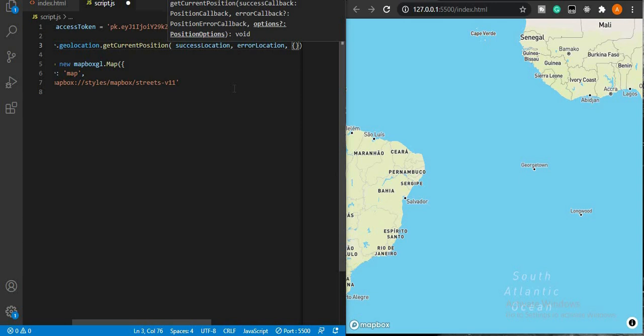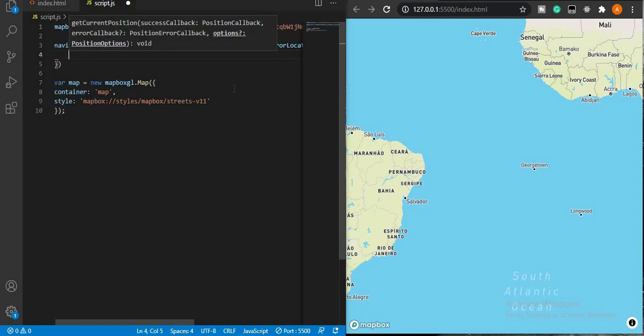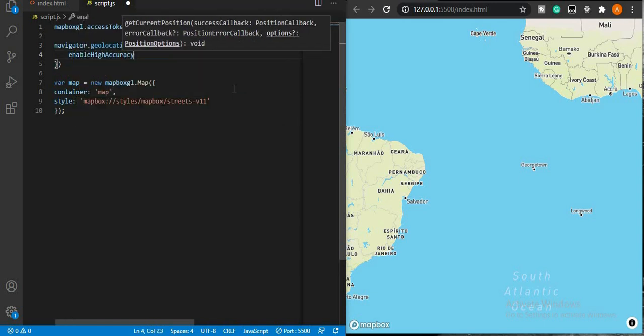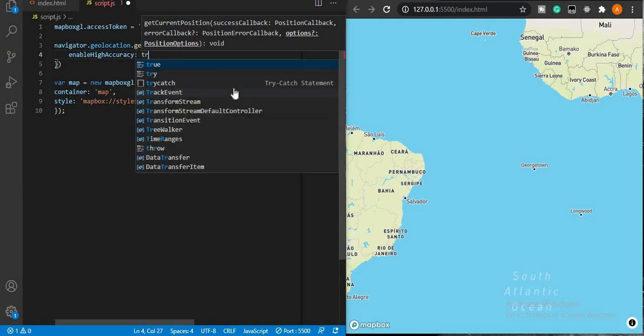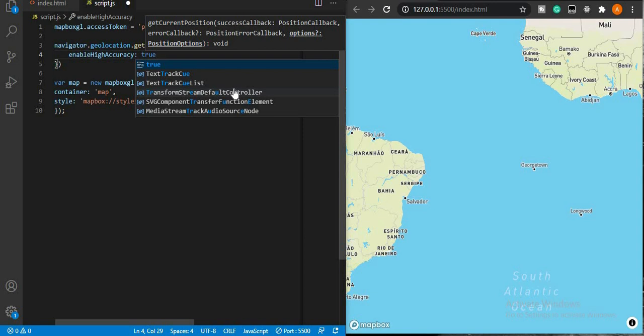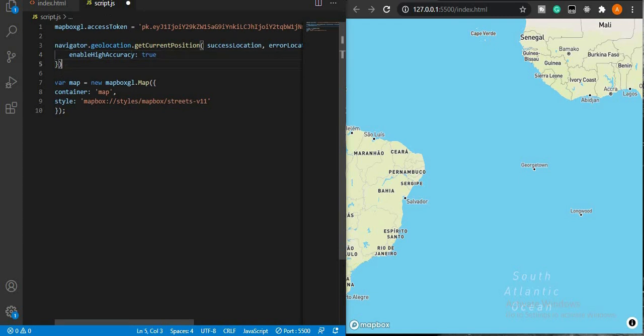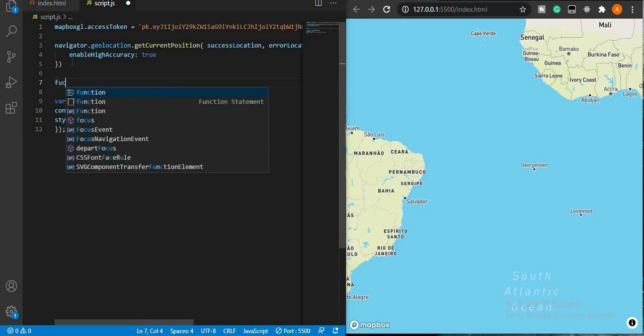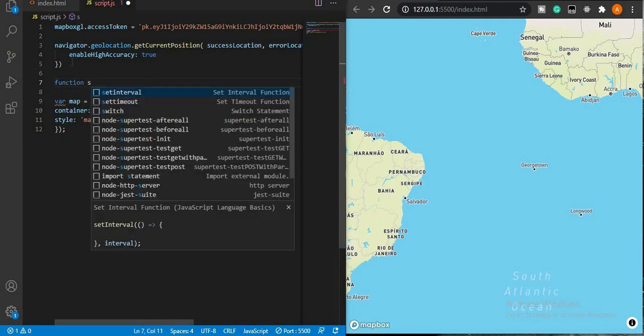So we're just going to make this say enable accuracy, and we're going to make this true. So it's going to be as accurate as possible getting our location. So let's just create these functions over here. So the first one I'm going to do is to create a function called success location.